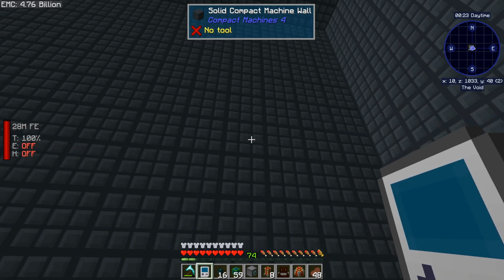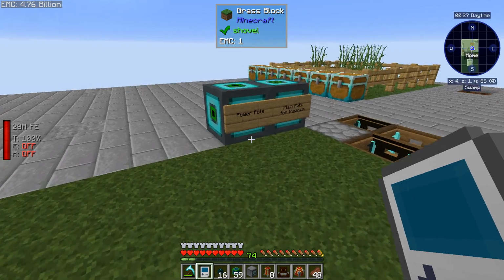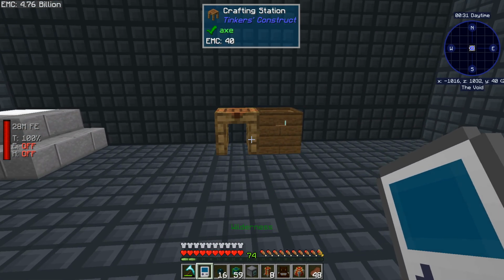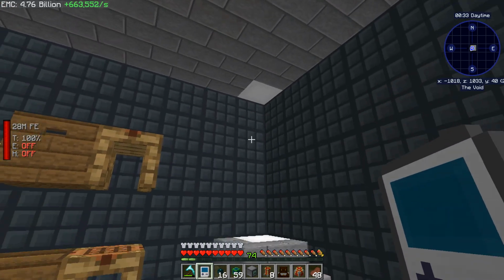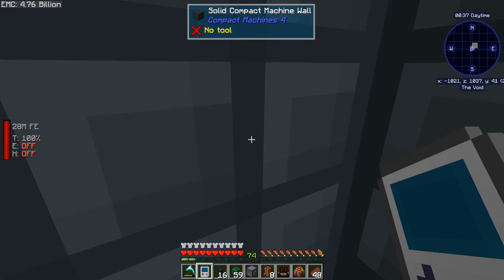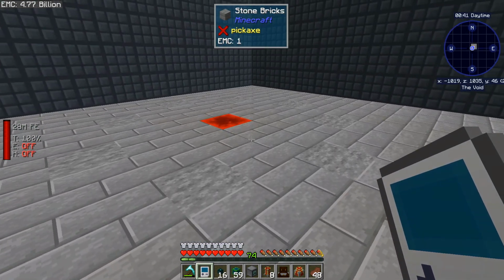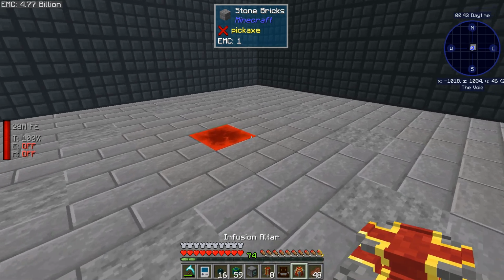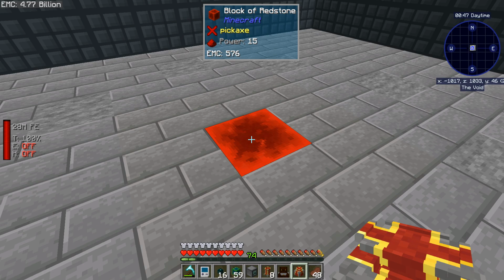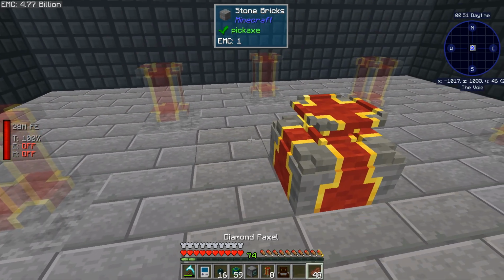Okay. Out of here. And into the one I want to show you, which is over here. So I started setting this up a little bit, sort of standard stuff. There is an upstairs to this. Let's go to the upstairs. And what we're going to do with it is we're going to set down a block of redstone there. You could use a lever instead if you don't want to waste a block of redstone. And then it tells you where to put everything else.